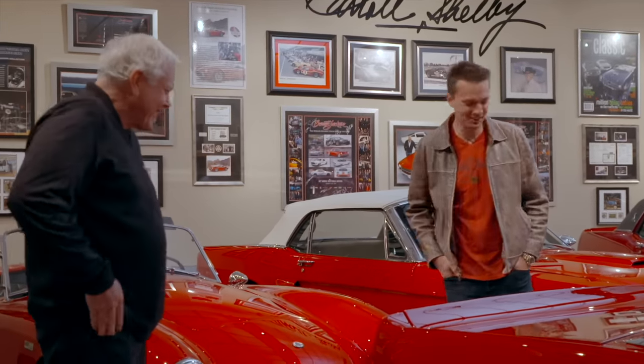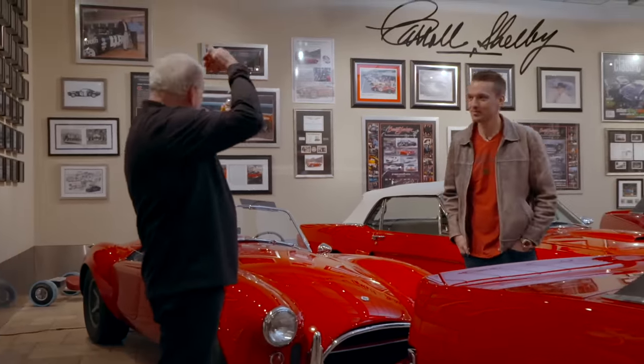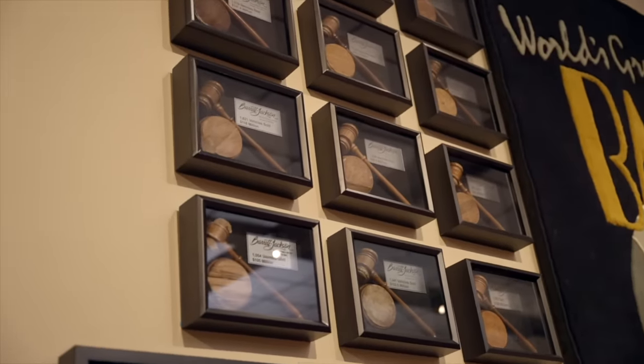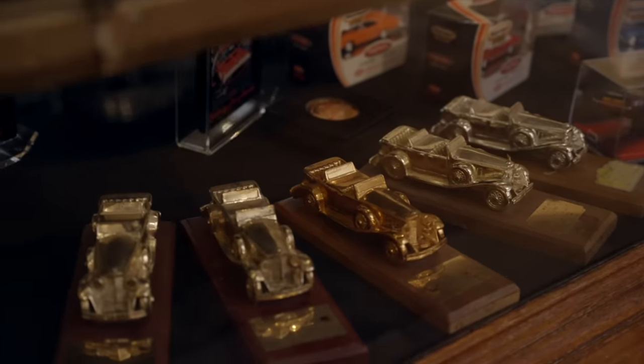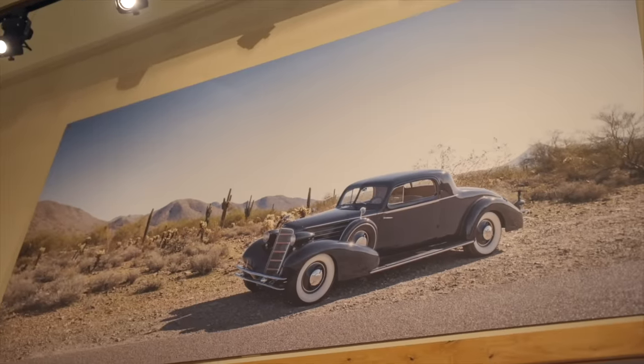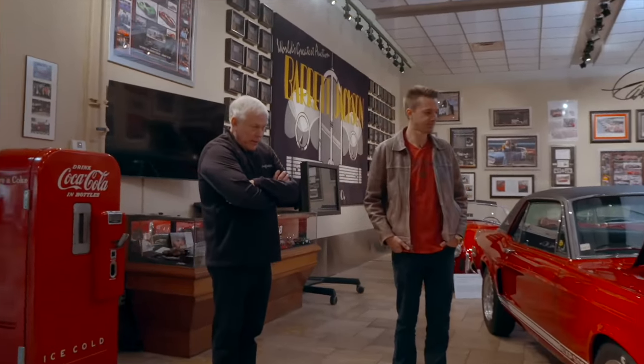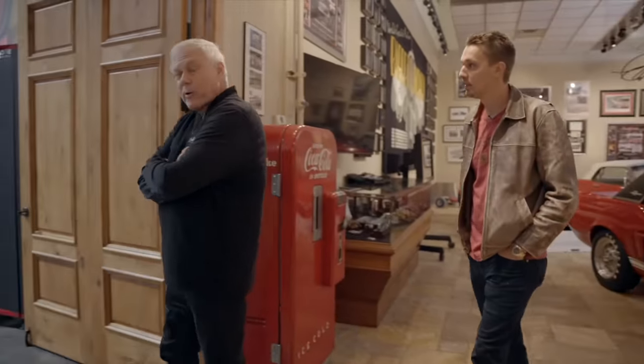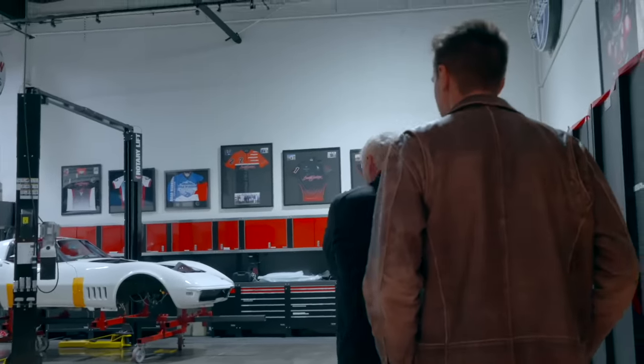It took me a second to realize I almost got run over by Carol Shelby in a golf cart. This is the Shelby room with all the memorabilia — a lot of items with Carol. But this is my history: all the auction gavels from when I've run the company. I bought back at auction the first collector car my parents had ever purchased prior to me being born, and I'm going to restore it and take it back on the show circuit. I still restore my own cars — one in here we're doing is an L88 Corvette, a frame-off restoration.